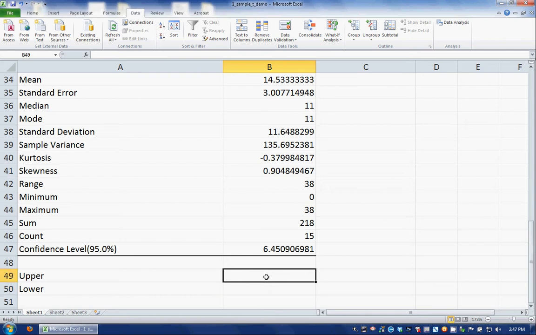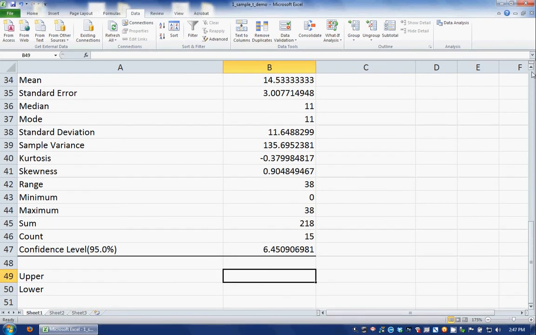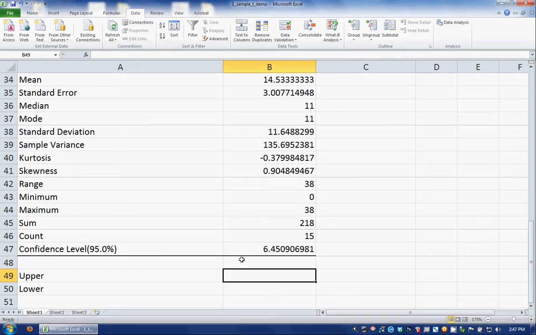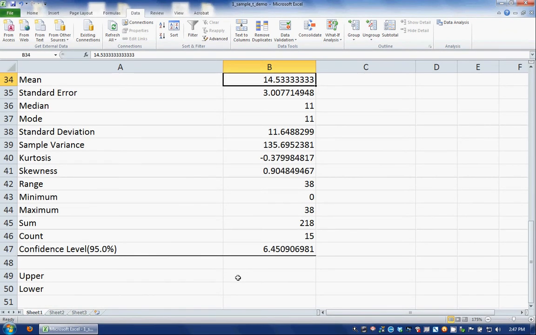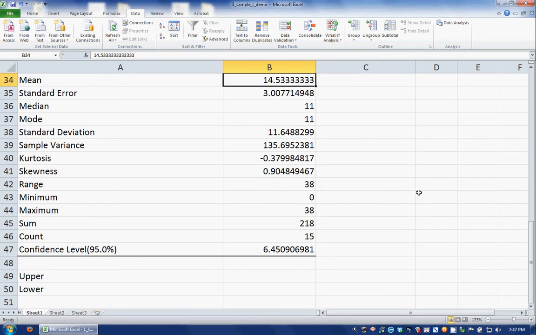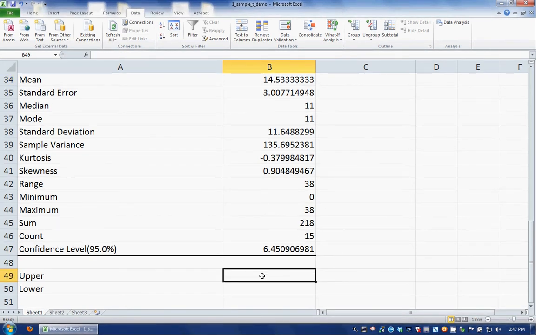And to get these two figures, all you need to do is write a pretty easy Excel formula that, in the case of the upper limit, adds this confidence level to the average up here. Adds these two numbers together. That'll give us the upper end of the confidence interval. And the lower end you can get by simply subtracting the confidence level here from the average up here. Here's how to do that in Excel.